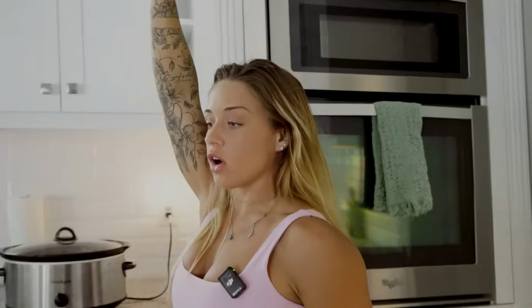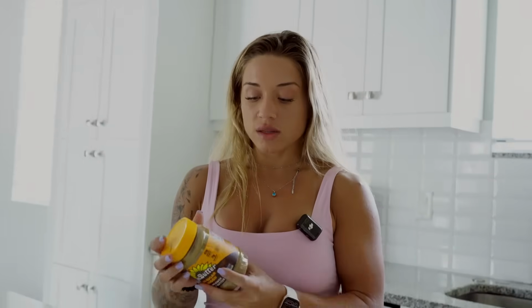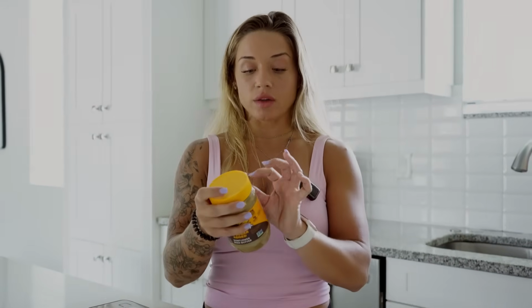2 minutes on the clock. So I typically get sun butter because the fat is higher and my fat is typically lower in the meats that I choose to eat. So I get my fat from sun butter. We're only gonna use 10 grams per cup. Can't open it.